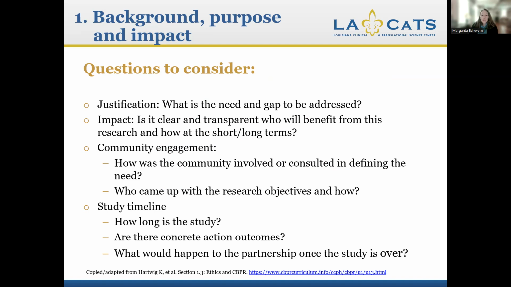Usually, the impact of research studies is defined in the long term, so the community really does not see the change in their quality of life or solution of their problems during the study. The only way to provide solutions and take action is involving the community in the definition of the needs and objectives of the research. Unfortunately, you usually write and submit the proposal without consulting the community, and we wait until it is awarded to begin to engage the community in the study.